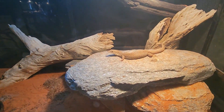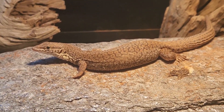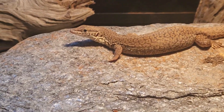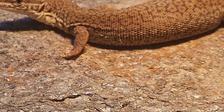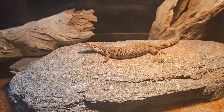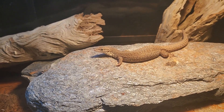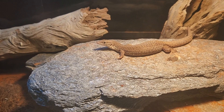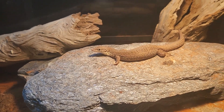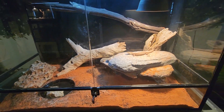Look how small these little monitors are - I got two of these little guys. I call them 'Storr's monitors' - I'll get into it in a moment. If you see her feet, she doesn't have any toes on this foot because when she was young, someone ripped her toes off. That's what happens with monitors in colonization - they mistake it as food, or it could just be aggression. But this is a lovely female, and I got another boy in there too. Look at their setup, how cool is that!